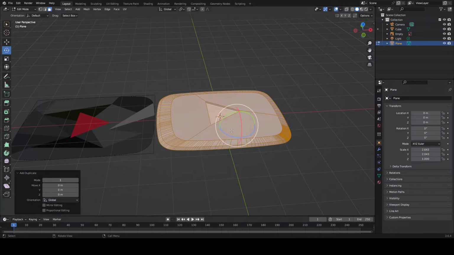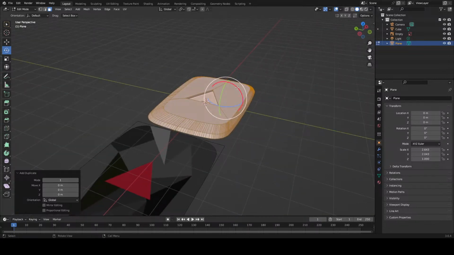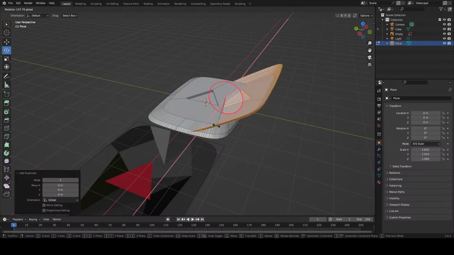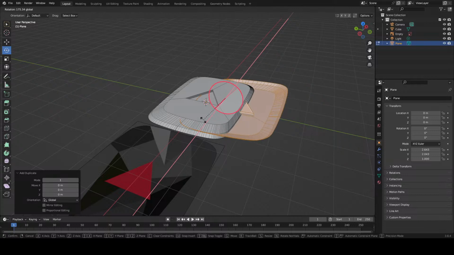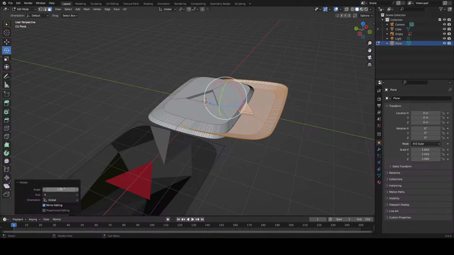I can just rotate it 180 degrees on that axis.